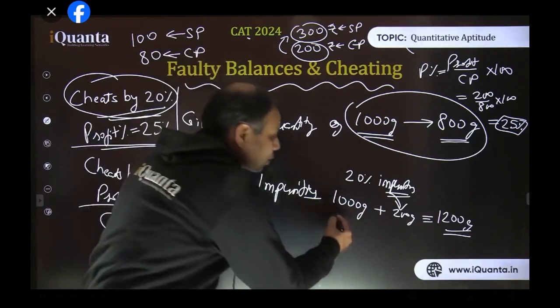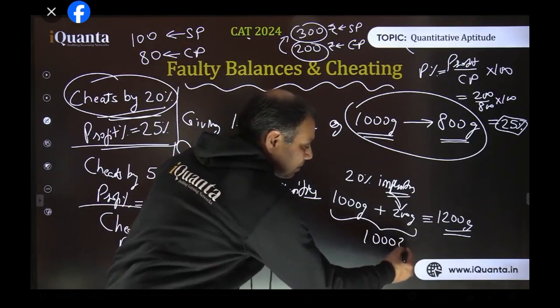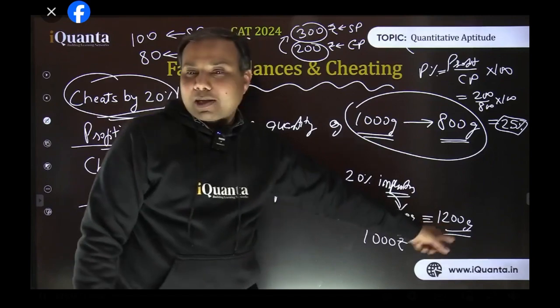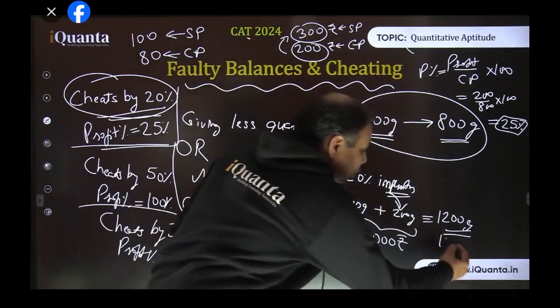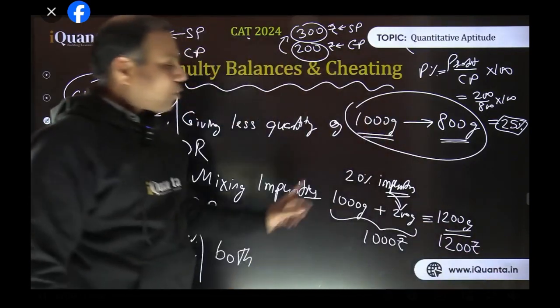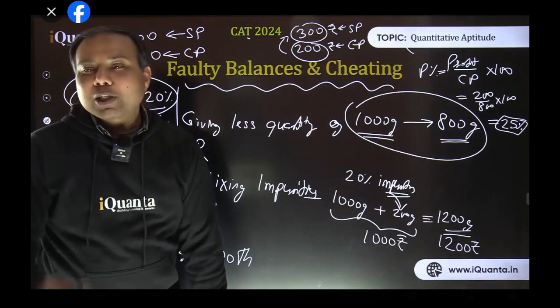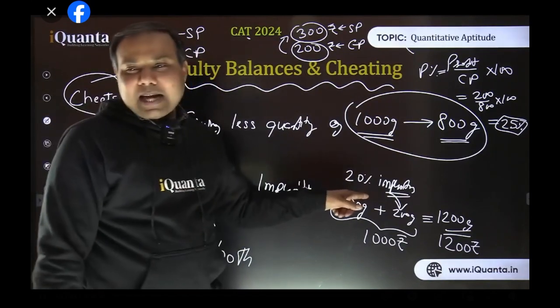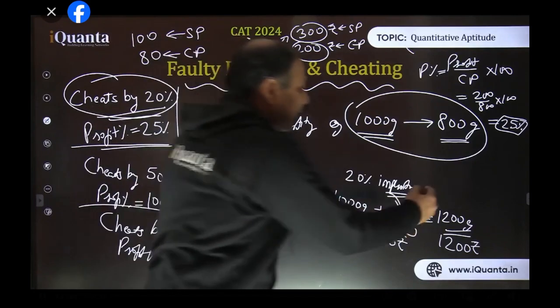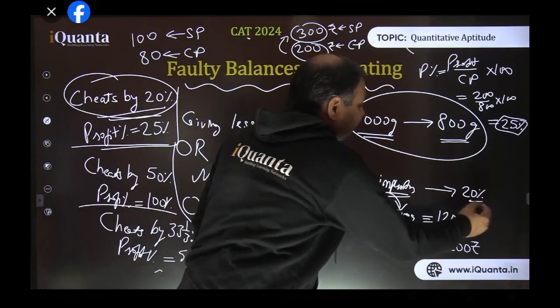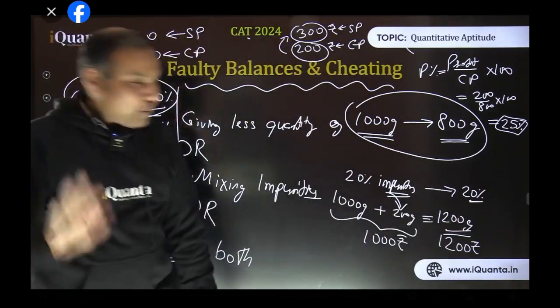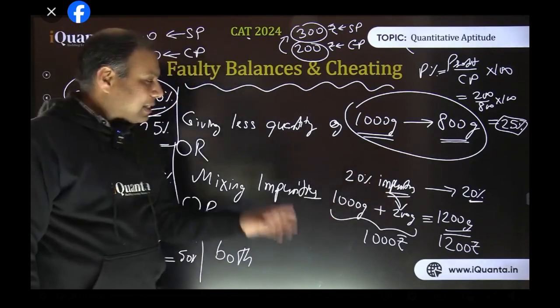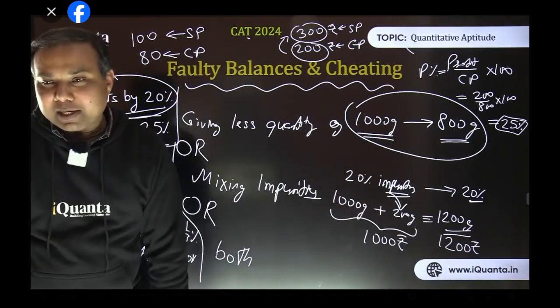तो cost price तो 1000 का ही रह गया ना. But now he is showing the customer as 1200. So 1200 उससे तो पूरा ही charge कर रहा है. Assuming that he claims to sell at the cost price. So it is 20%. Yes. So whatever impurity we are adding, whatever percentage impurities we are adding, that is directly the profit percentage. Right? That is 20% profit. Assuming that the impurities are free of cost and he is selling at the cost price. He is claiming to sell at the cost price.